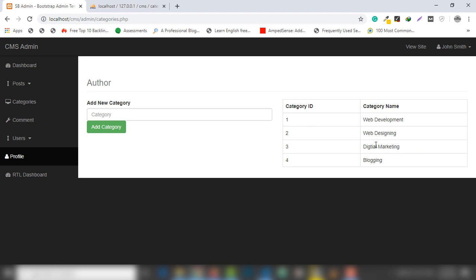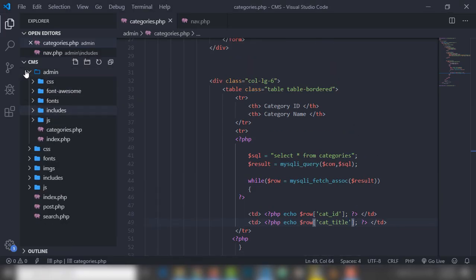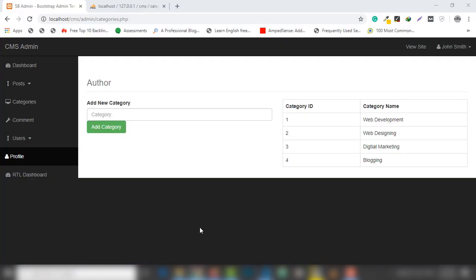As you can see, guys, 1 2 3 4, and those are categories, and this is our input text field. This is a very simple and short way to add the category, but we will add this category feature in the next video. This time you need to know how you can display the page inside our categories.php page, and how you can display the input text field and also the table. So thank you very much for watching. See you in the next lecture.